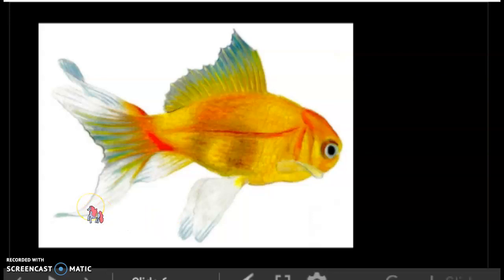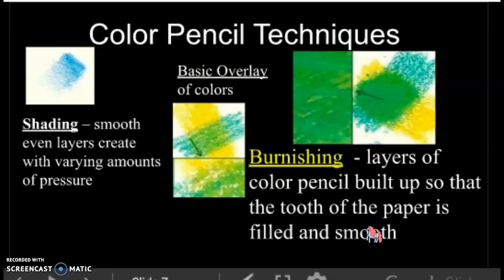This is also a color pencil piece. Color pencil can and should look like it is really well developed. It shouldn't look bland and dull like you're typically used to from when you were in elementary or middle school. So we're going to work on strategies to make your color pencils look this good. Basically, this shading skill that you would practice with pencil, being able to control your pressure from heavy to light, keep your lines close together, is the key to being able to use your colored pencil well.